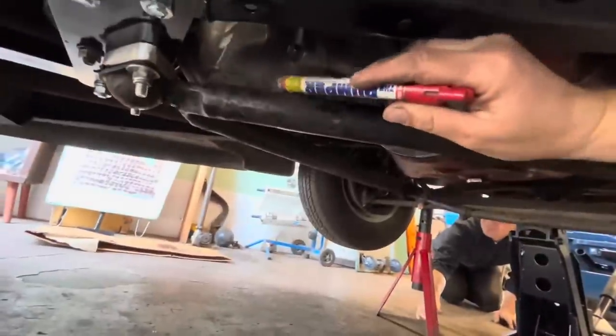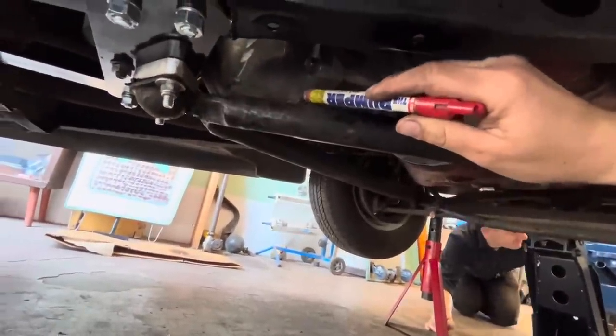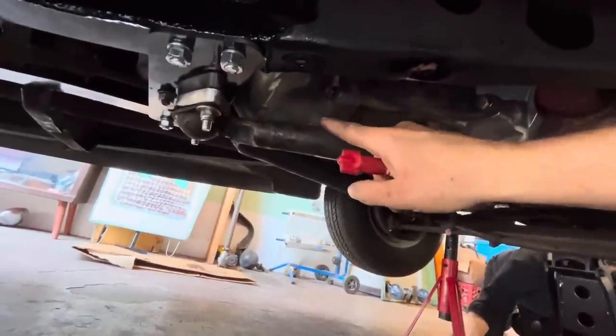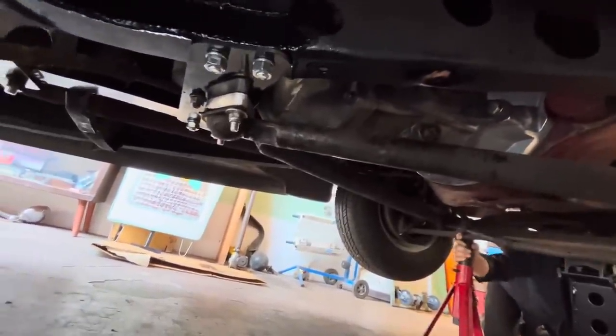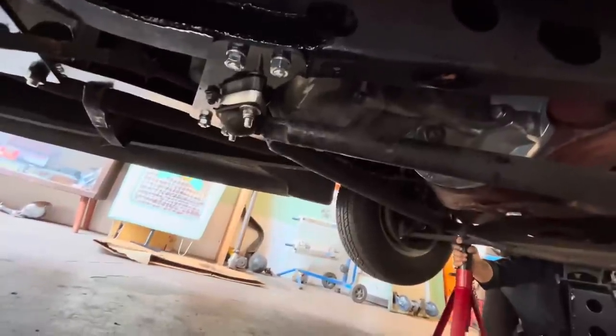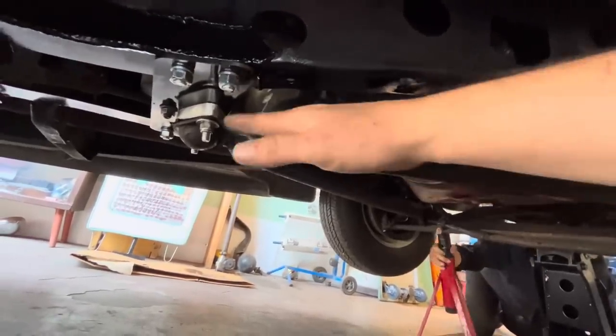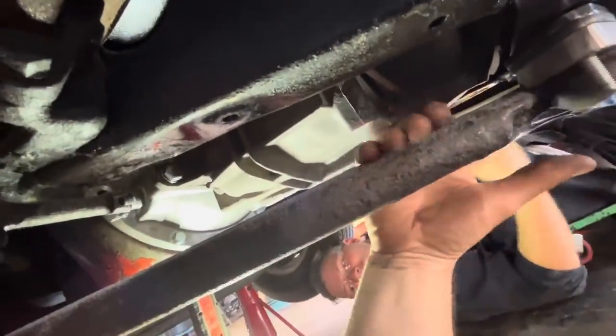Our test drive went almost great. The wishbones are touching here, so we might have to space this down a little bit lower and maybe shave a little bit of the transmission there. I thought I could get away with not splitting the wishbones, but maybe there's a reason everybody splits the wishbones. I think we can still make this work though. So Jim shaved this down a little bit. While he was doing that, I made a half inch spacer in there and I can fit my whole hand around here now. Let's try that, I guess.